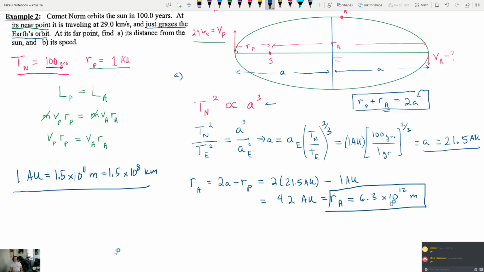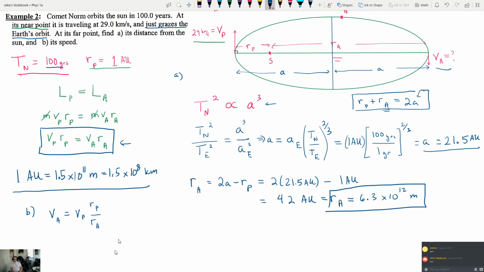Again, I'm writing it in meters because we're going to want to use the other relationship that Ton referred to from the angular momentum conservation. And the velocity was given in kilometers per second. So I put this in meters because now we can just directly solve for the velocity at point A. That was the other piece of this. Part B said to find the velocity at point A. So according to this equation, V sub A is going to be equal to Vp multiplied by Rp over Ra.